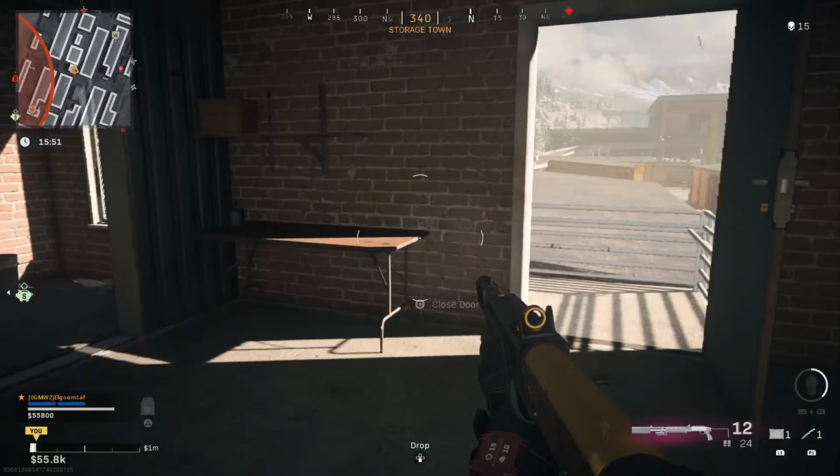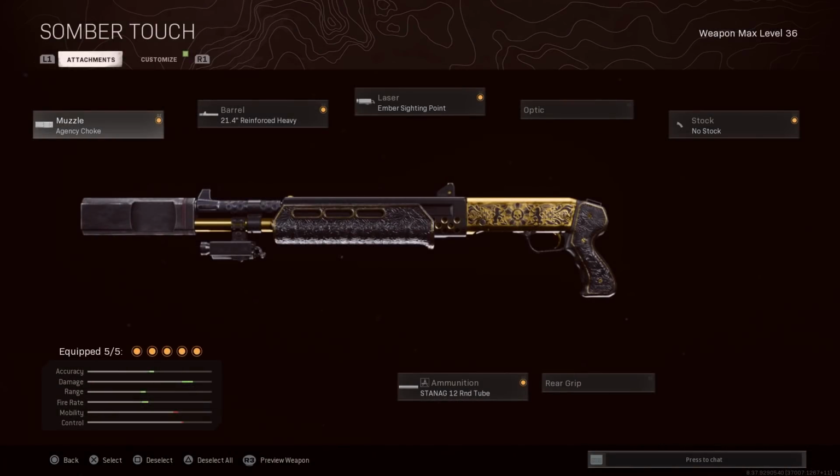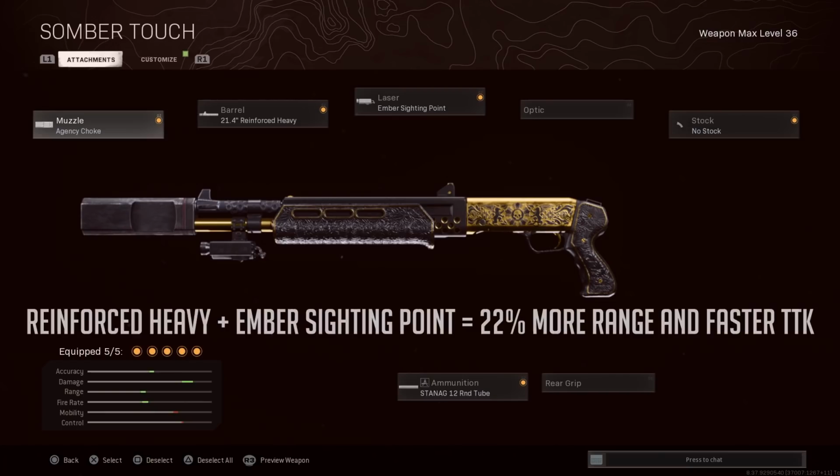Good range, mobility, and all that kind of stuff. The reinforced heavy barrel is going to give us about 12% more range and a faster rate of fire, and thus a faster time to kill. The Ember sighting point, which is a pretty popular attachment, gives you about the same range as well, and together those things give you roughly 22% more range.